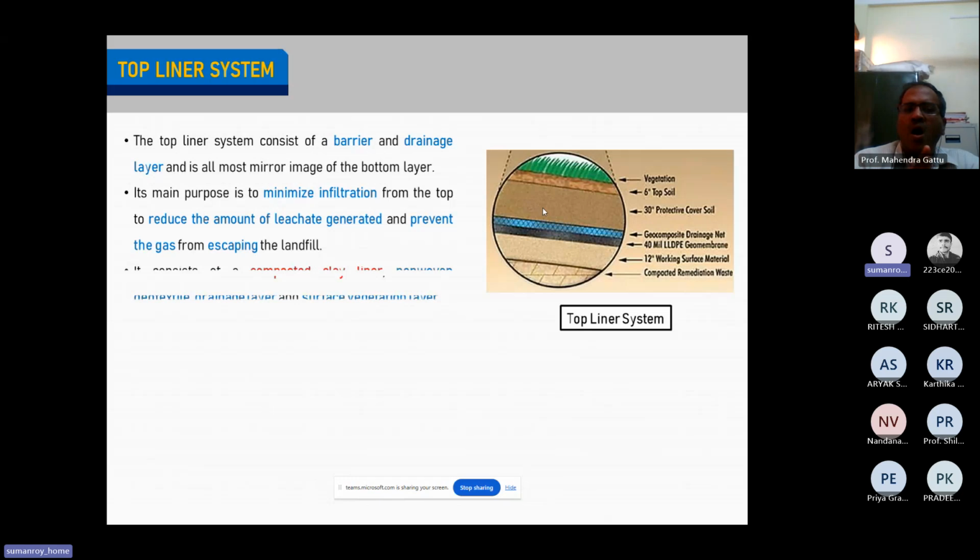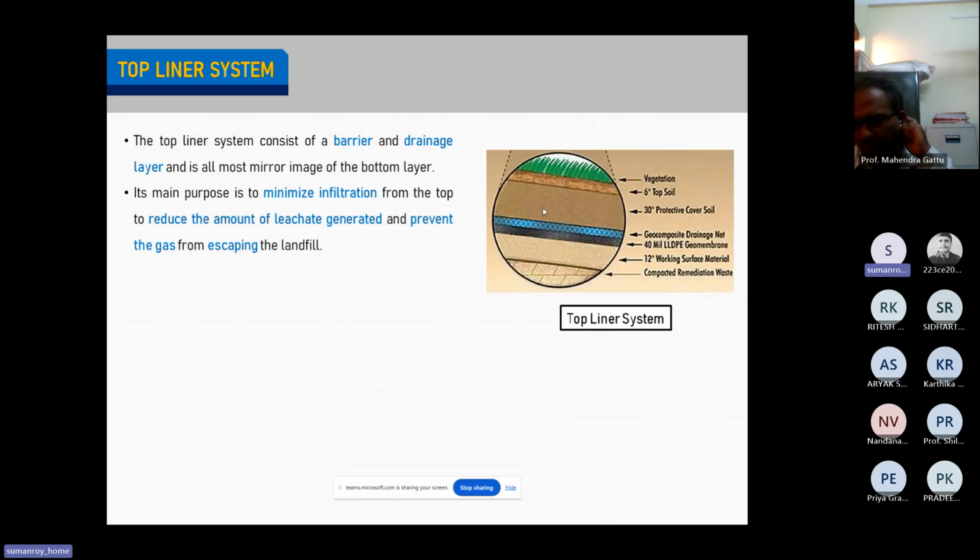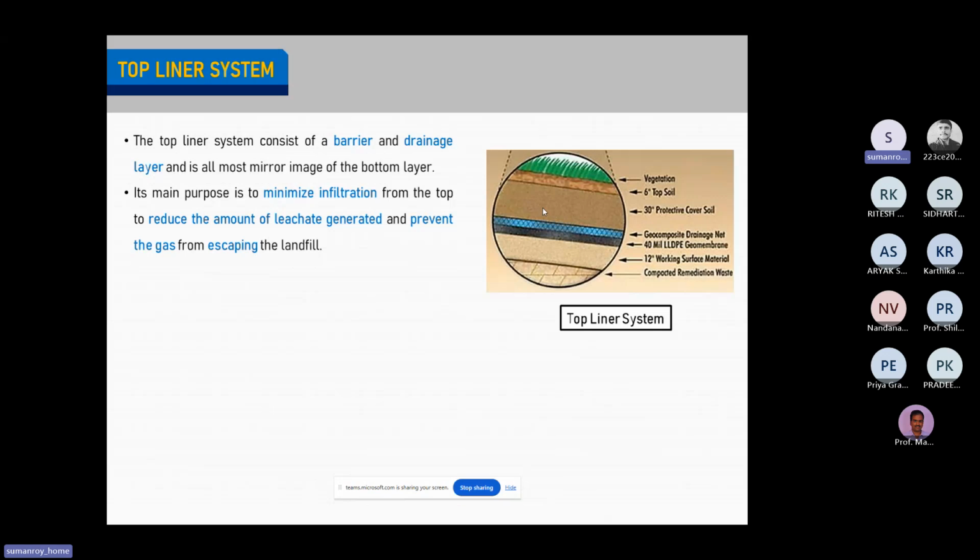Okay. The second important thing that it does is this: when the reaction happens, the gases from the MSW, which consist of methane, as you have seen, get exposed to the atmosphere outside. Since these expansive clays, as I told in the very first slide, have very low permeability, they will prevent this gas from coming in contact with the atmosphere. Even if the gas escapes, there is a gas collection system that will collect the gas. And even if some amount of gas escapes, the amount will be very negligible compared to an open dump system. So that is the main purpose of this protective cover soil.